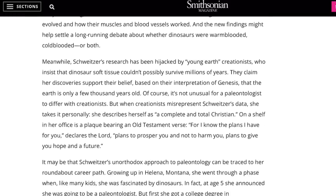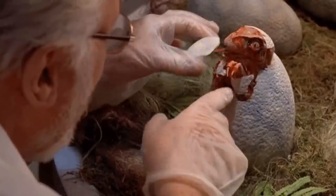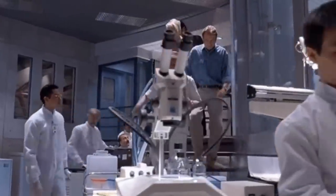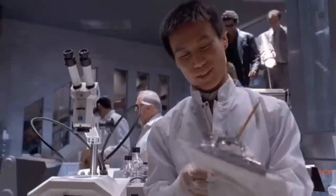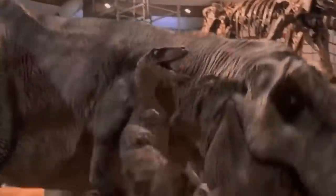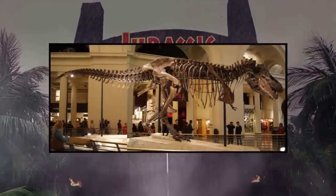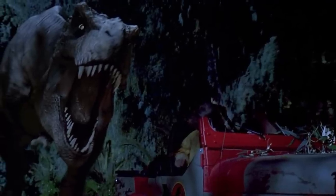Critics said their samples might have been contaminated, or that the supposed blood vessels were actually something called biofilm. Of course, what everyone wants to know is whether DNA might be lurking in that tissue. From much experience with the press since the discovery, this became known as 'the awful question' — whether Schweitzer's work is paving the road to a real-life version of Jurassic Park, where dinosaurs were regenerated from DNA preserved in amber. But DNA, which carries the genetic script for an animal, is a very fragile molecule, and it's also ridiculously hard to study because it's so easily contaminated with modern biological material such as microbes or skin cells while buried or after being dug up. Instead, Schweitzer has been testing her dinosaur tissue samples for proteins, which are a bit hardier and more readily distinguished from contaminants.